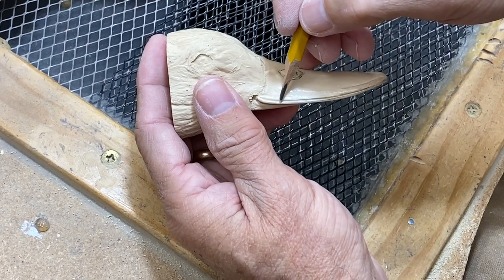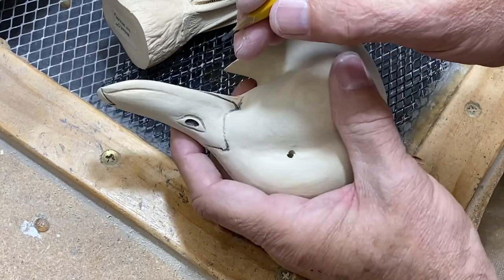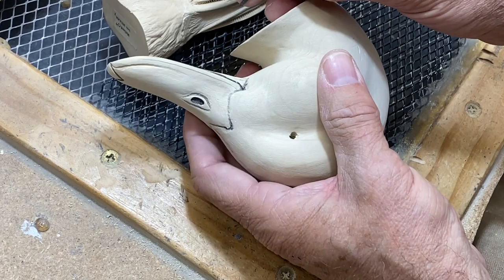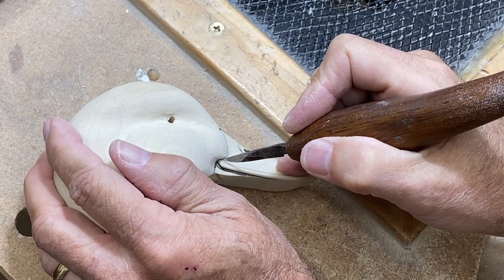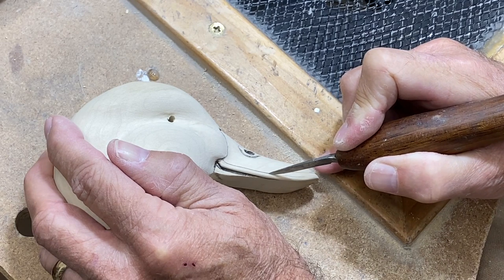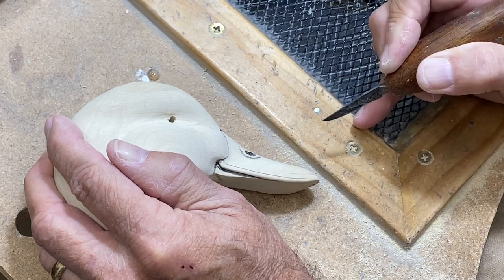Now we're going to focus on this crease that goes along the bottom of the upper mandible. And I'm going to take a pencil, kind of use my finger to help guide it along the edge, give myself a guideline, both sides like that. Now I'm going to use a knife and just very carefully follow that guideline. Not too deep. Just take your time. And then this fades out as it goes towards the tip of the bill.